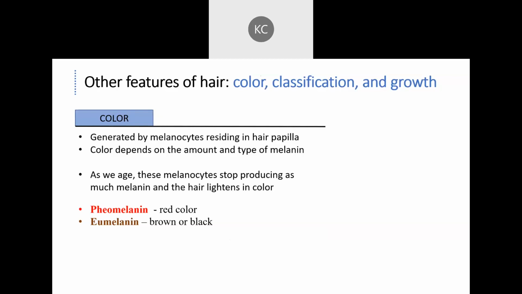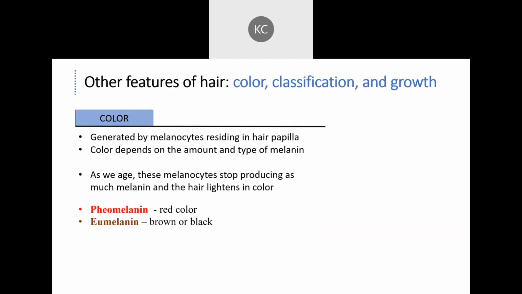Now, we know that hair can have various characteristics. So we'll talk about color. We'll talk about classification of hairs in the next slide, about how you can classify it based on location and some other characteristics. And then we'll look at how you can actually grow the hair out, right? So in terms of the color, our hair comes in a number of different colors, as we've noticed from just a simple glance of people around us, right? You can have blonde hair, and you can have red hair, and you can have black and brown and various different shades, right?